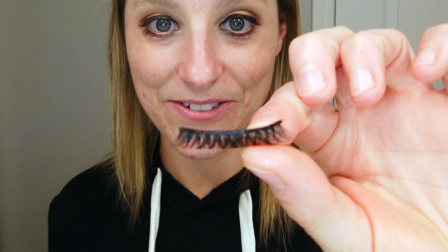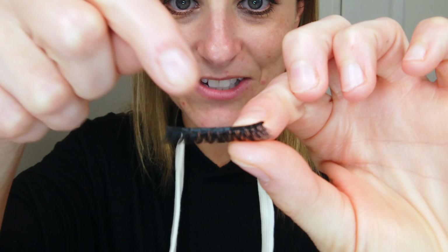So magnetic ones, if you've never used them, you use an eyeliner, which I know I've already applied an eyeliner, but I'm just going to apply this over top of my other one. But this eyeliner is actually what has the magnetic stuff in it, since the eyelashes have little magnets on them. If you zoom in, you can see there's little magnets on them. So it sits on there and it stays. If I'm doing this completely wrong, please message me.